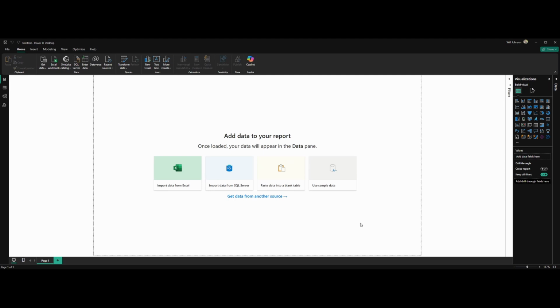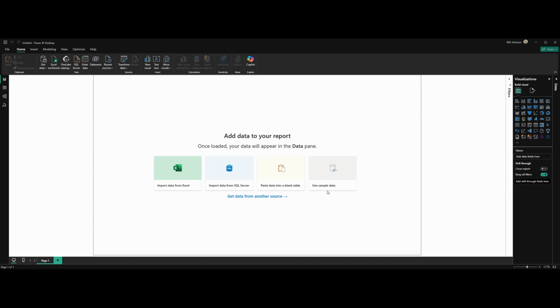Hey, we've done that. If I was doing it via Dataverse, I'd come across here, click Dataverse, and there's my environments. I can go into them, take a look, and do what I need to do to pull information from specific tables. Now, once we've connected to our data by choosing the data connection and selecting the tables, we have the transform data option. That is the second step in the flow.